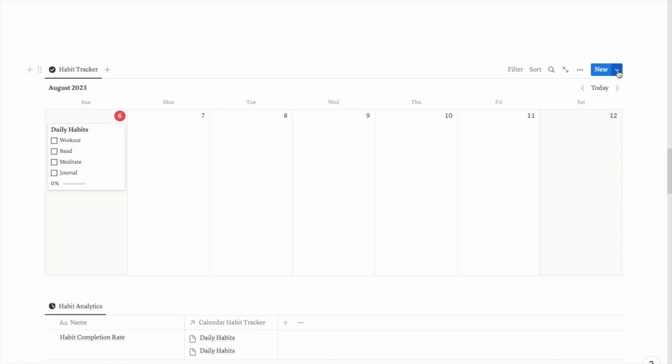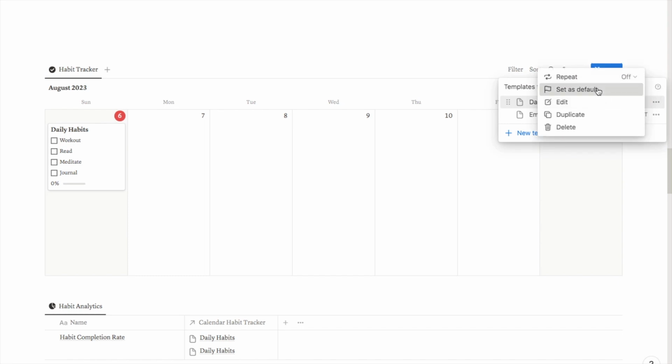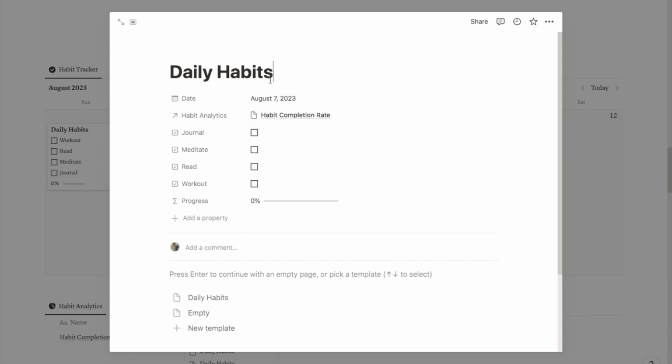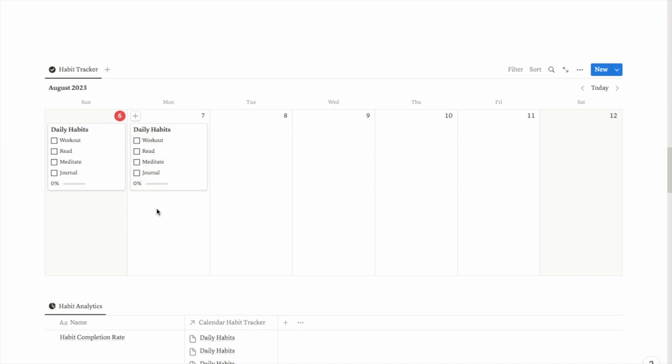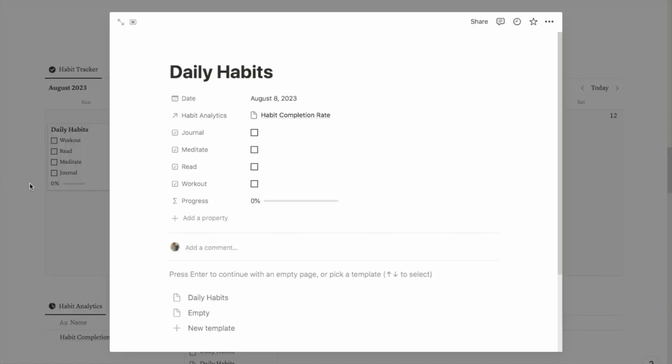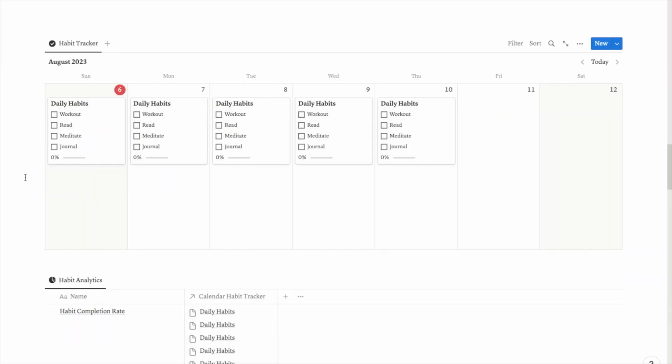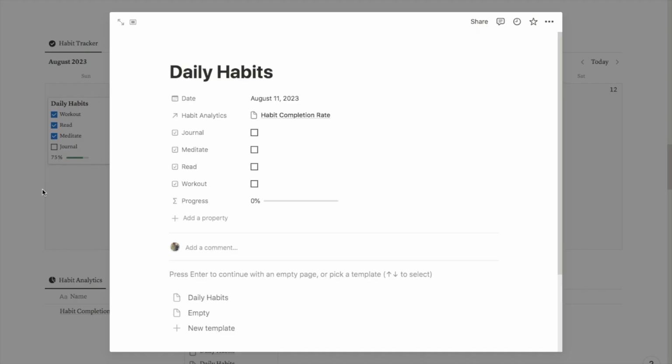Okay, next I'm going to click again on this button, and as you can see, this empty one is currently the default, but we want our daily habits to be the default. So if you click on the three dots, you can set it as default. Just click this button. Now that's set as our default, if I hover over the next day, so this is tomorrow, and click add an item, it will add in the daily habits template that I just set up. If I click back here, as you can see, it's now generated that and added it. So I can do that for as many days as I want. Every single day, I can just add a new one on here by clicking this button. Okay, so now we have a functional habit tracker where I can tick off the habits that I've completed each day. And we also have an easy way that we can add another round of habits.